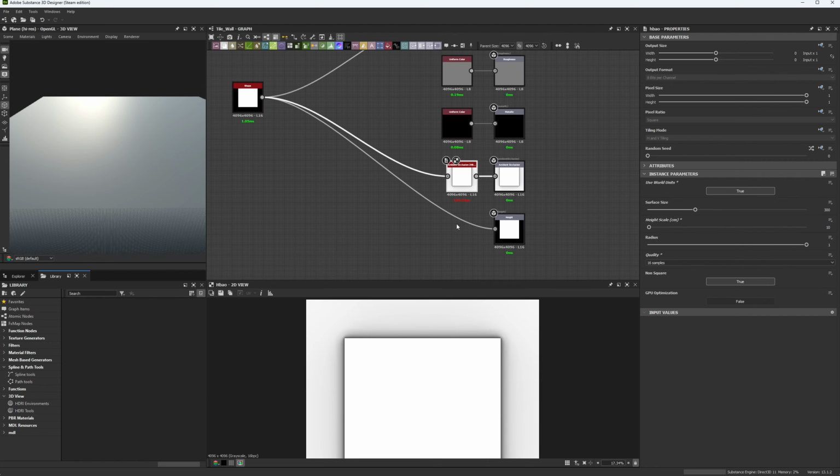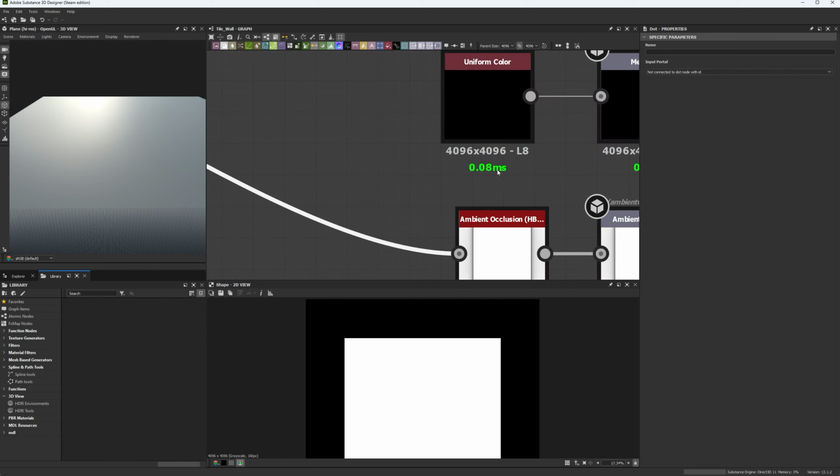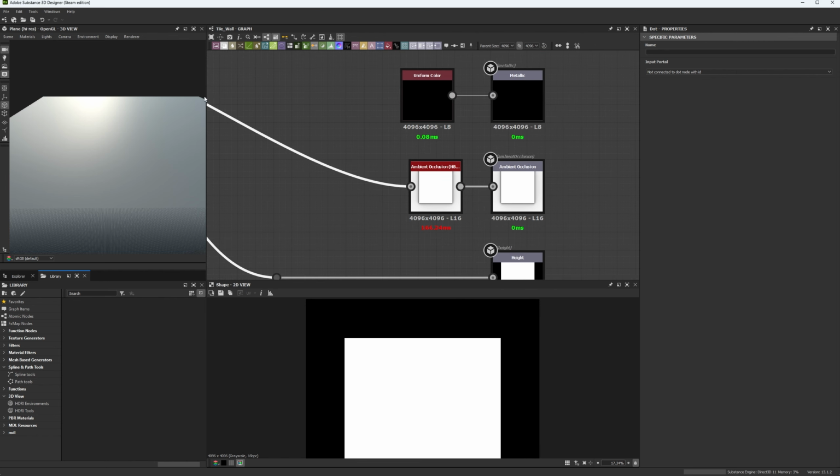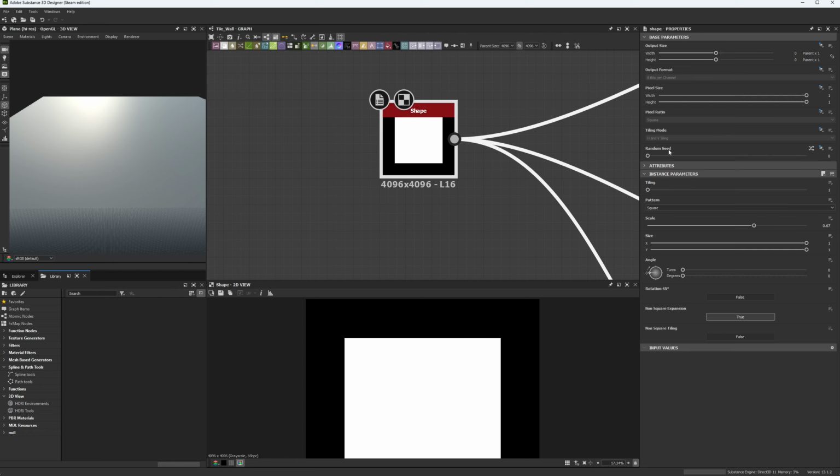Now that we have our ambient occlusion set, I'm going to show you, or teach you better say, something that is quite useful, and it's this information, the milliseconds. Every node has these three values in here. One is the node size, and the other one is the timing. The displayed node size, which you can activate with this icon, is the resolution. The first part is the resolution of your node, and the second part is the bitmaps of your node, which you can also see here.